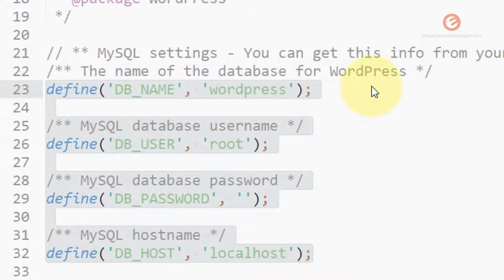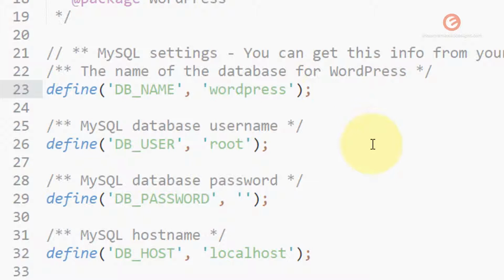And if you find something funny going on, or if you find something incorrect, then just make sure that you go ahead and fix that up. Or if someone else has done the installation for you and has probably changed things around without your knowledge, you might want to get that fixed ASAP and then try changing the admin password using the information that I've provided. So this is one troubleshooting tip that you could probably use to possibly fix the problem.